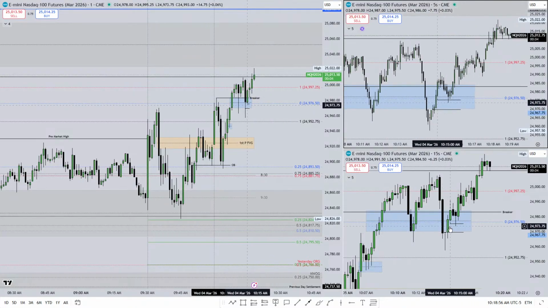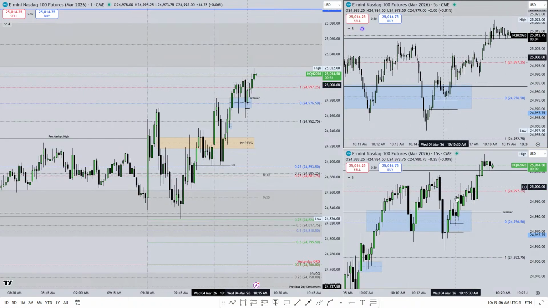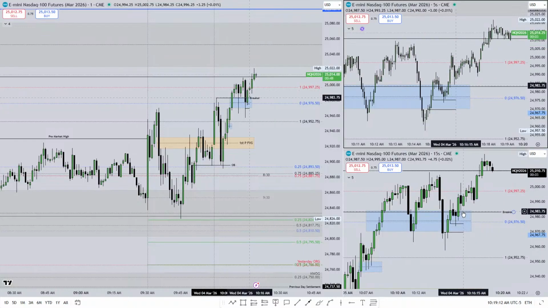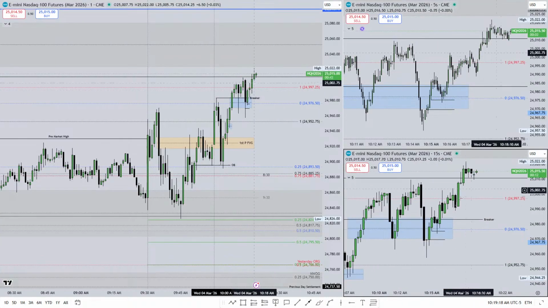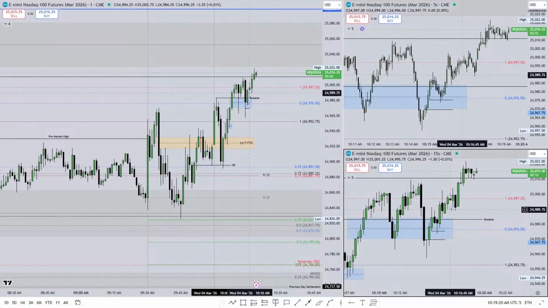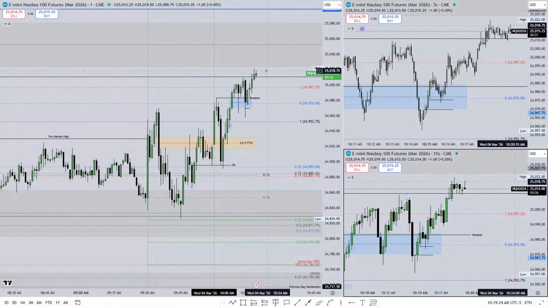I just didn't want to take this right here. I was waiting for a reaction off of there and then something on like the 5 second. If we got like a 5 second BISI right here, I would have taken it. I didn't like how we moved higher and then took this high. And then I was gonna take this 15 second BISI right here, but it immediately went back down and did not make the imbalance. So that's something that I would have taken, but just didn't get the fair value gap right there. And then we ended up running higher.